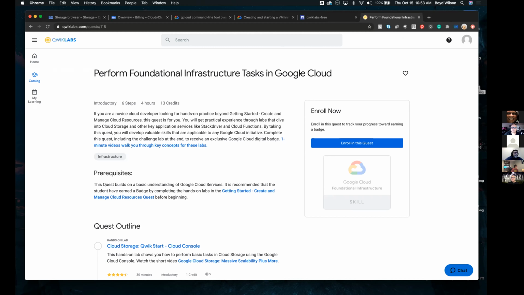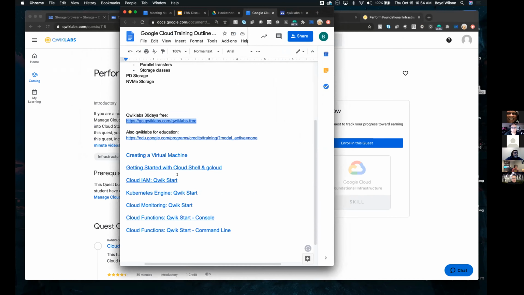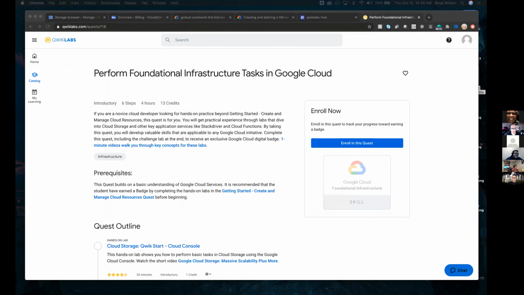We will make sure all of this information gets out, and we'll put links probably on the website. There are several other quick starts: the IAM, the Kubernetes Engine, Cloud Monitoring, Cloud Functions. We showed those before, and we'll have links to that. There are also Quick Labs for education. Once you burn the 30 days, if you still want to do stuff, there's also 200 credits that you can get that you don't have to burn. And if you are teaching classes, they'll give you 5,000 credits for your class and your students. So it's a very interesting thing, and they give you time towards that. These are good ways to extend and go beyond.